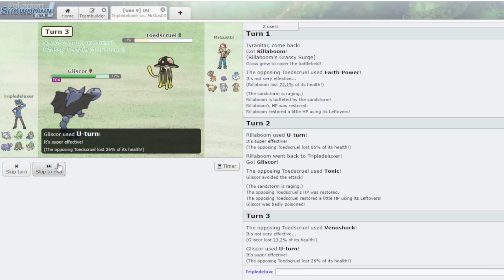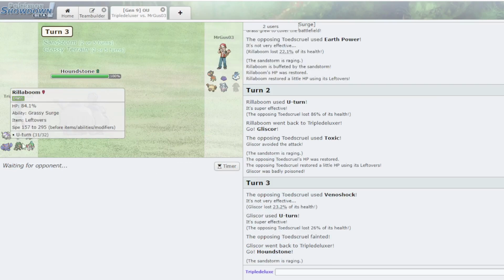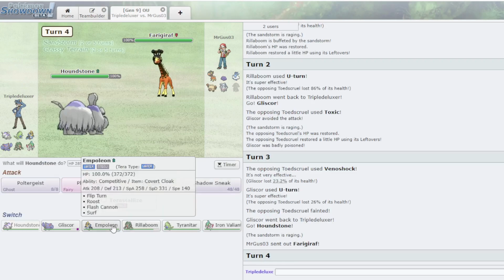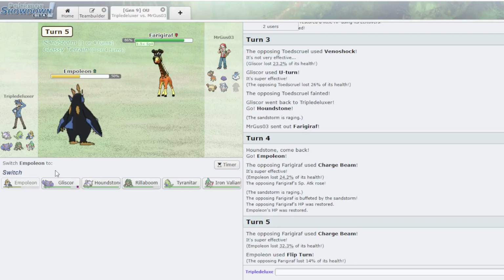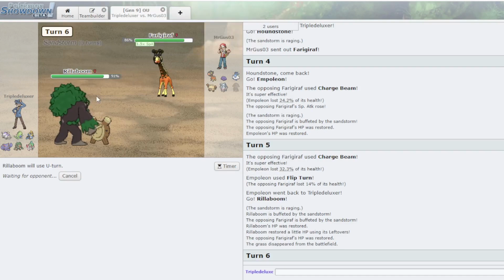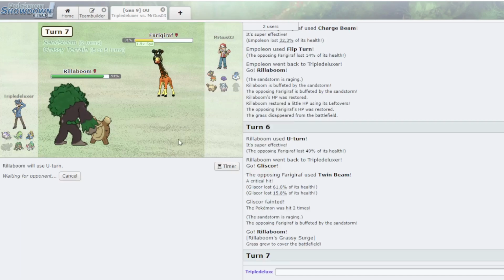Venoshock! Oh, wait a second, that's awesome, actually. Houndstone. He might go Farigiraf here, which is actually a problem to my team. Yep. You're still weak to Bug, so I'm gonna U-turn you. Wind Beam, okay. And I'm gonna U-turn you again, which is the second Pokemon that gets taken out by U-turn.